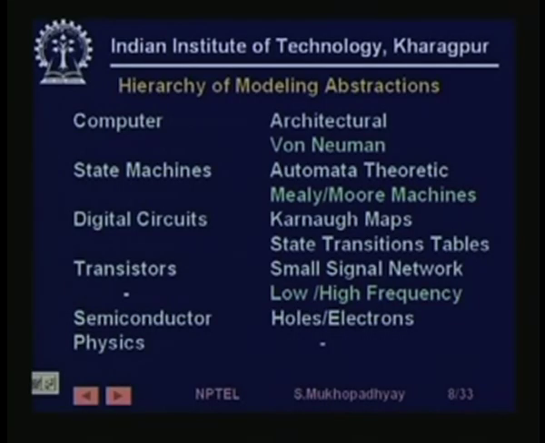Again, transistors are made up of semiconductors, and semiconductors have physical models: electrons, holes, energy bands. But you obviously will not describe a state machine as a set of transistors. So there is a whole hierarchy of abstractions. As you go up and up, you consider more and more things, in more and more abstracted ways.